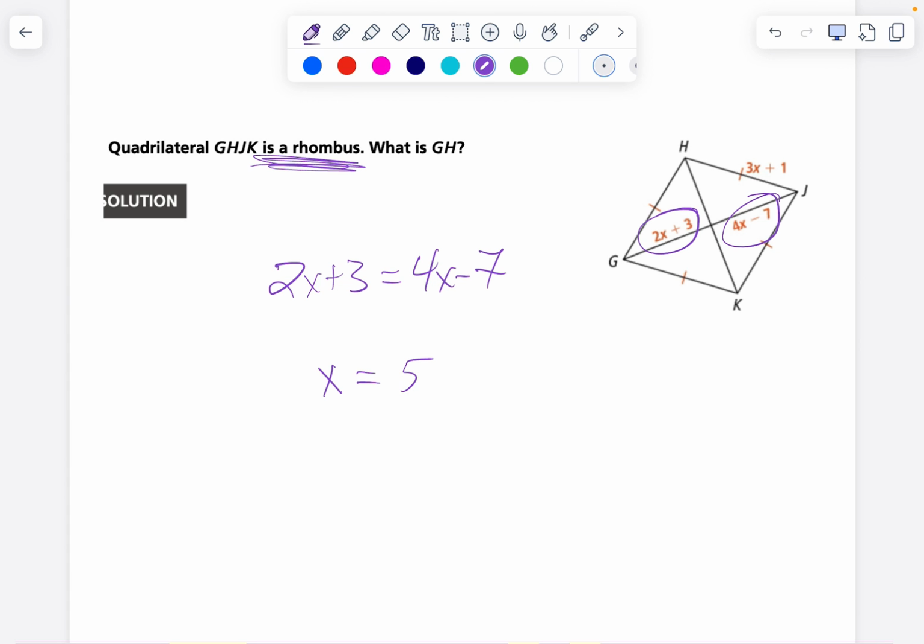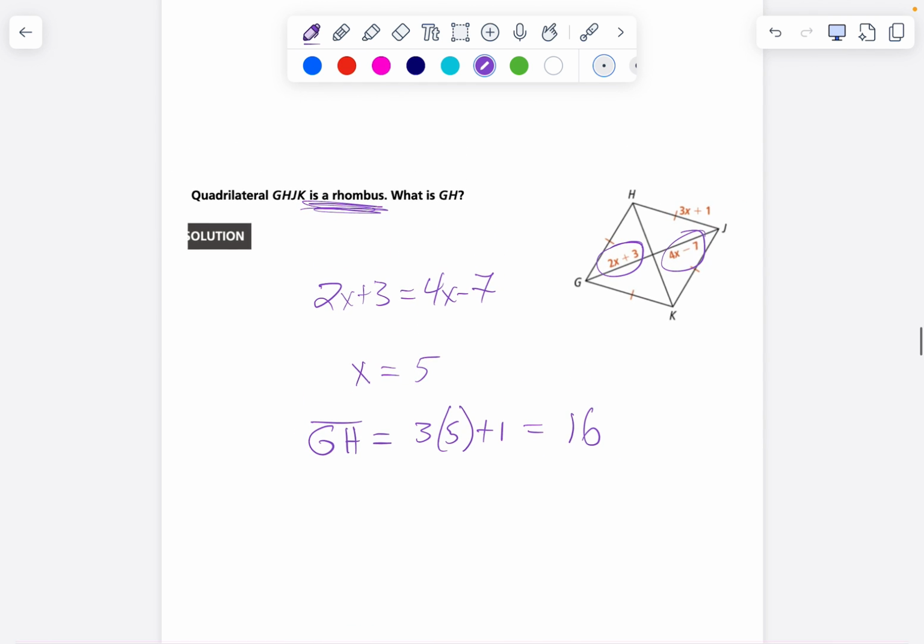Good. Okay. Now we know x is 5. GH. What do we do? Just plug it in. Sometimes they try to bait you by putting more information than you need to solve for x, but then you have to use that extra information later. We've seen that before. This is not new. Questions on that one? Okay.